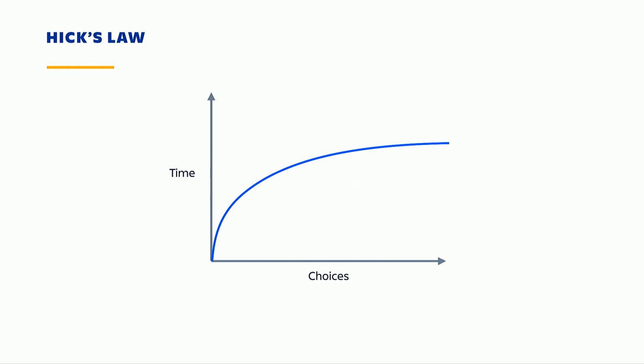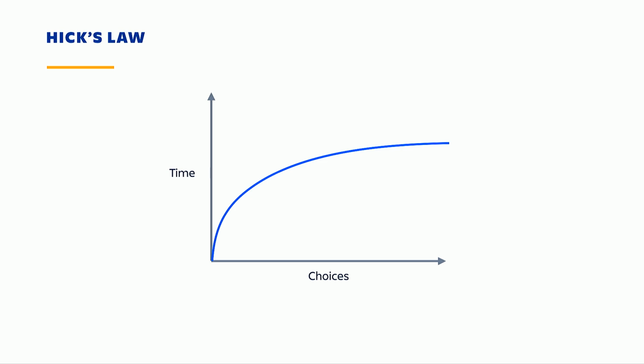Hicks' law states that as the number of choices increase, the time to make a decision on that choice increases logarithmically. And this explains why the jams weren't bought when there were a lot of options, because people were standing in line to go through to the cashier. And if the choice was quick, they would just quickly grab an extra one. And otherwise, it took too long and it was too much effort.